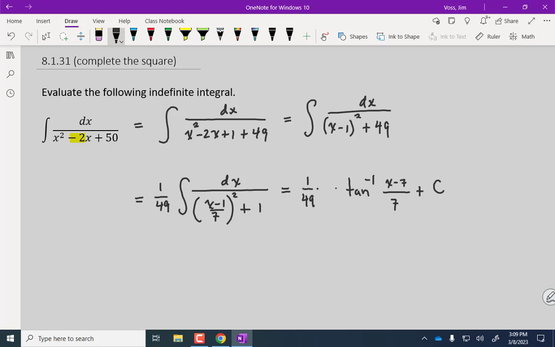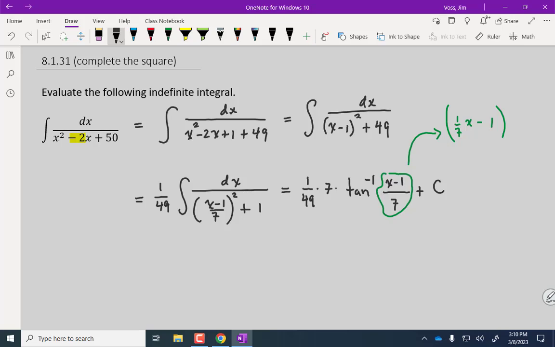And then what's going to go in the RCR spot? 7. So we're dividing by 1/7, so we're going to have a 7 inside there. And everybody clear on where we're getting the 1/7 and the 7? If we look at that, the derivative of that is 1/7. If you were to explode this out and rewrite it, this is 1/7 x minus 1. Why do you have x minus 7 over 7? X minus 1, thank you. X minus 1 over 7.